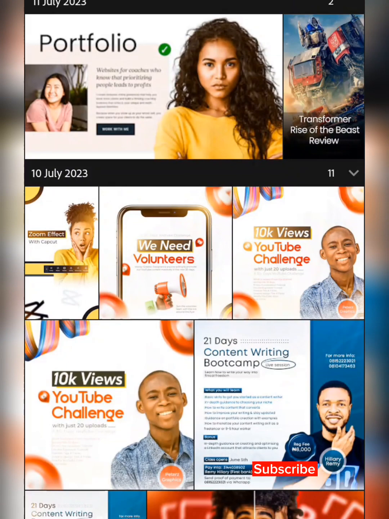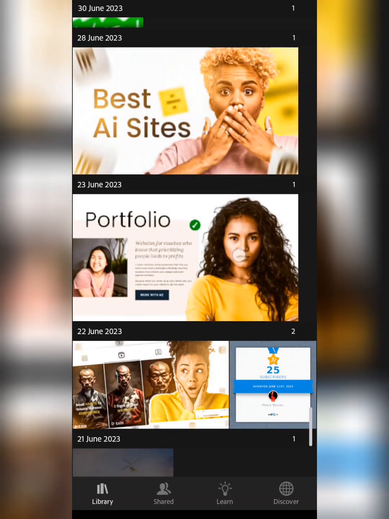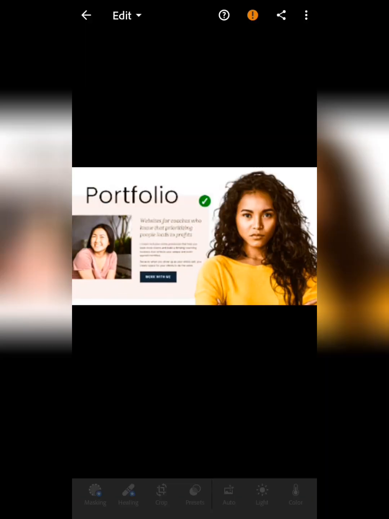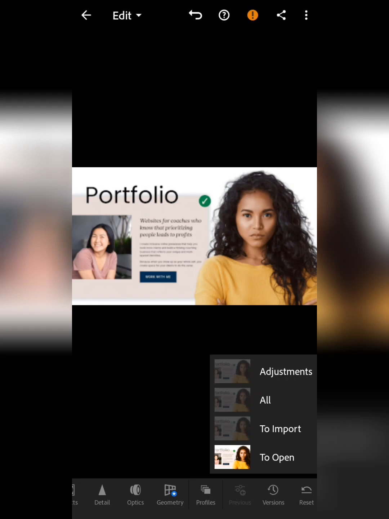Now the preset is actually imported in Lightroom. Take note that presets are actually in picture format. It's just that the name of the file will be DNG. Now this is the first one which is here, but let me delete the effect on this particular edit so you guys can see the application once I apply it. I'll just reset this to its original position.